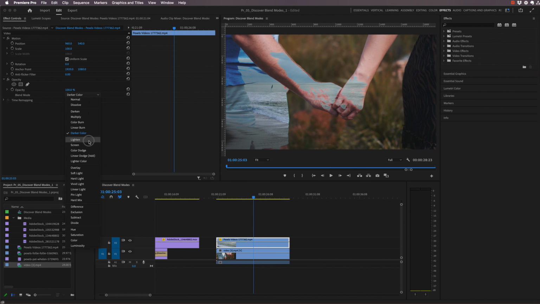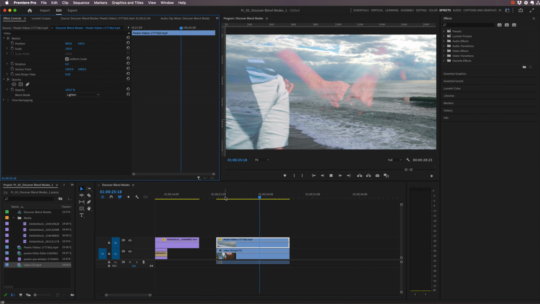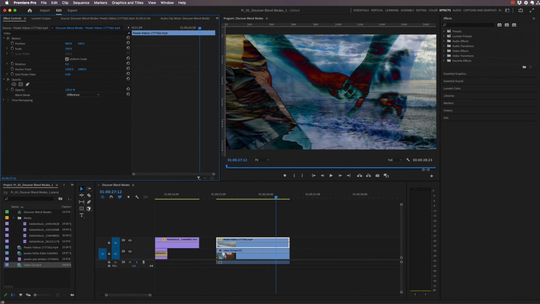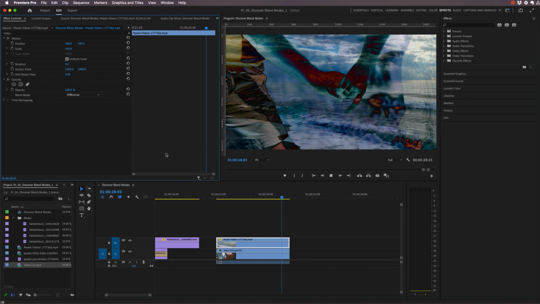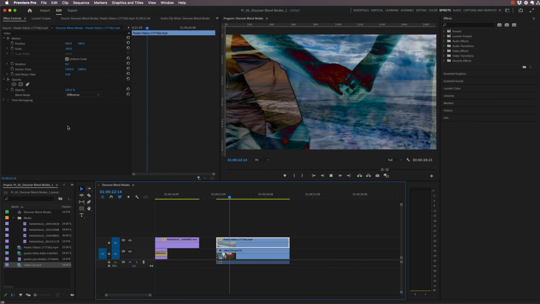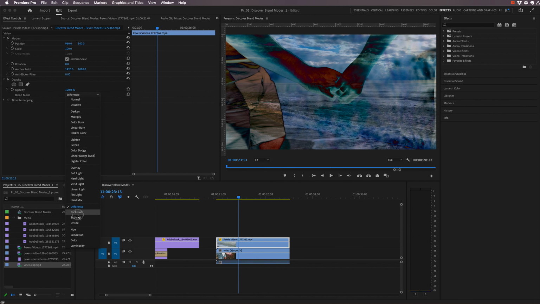But we can also go to these lightened ones. And this is a good effect too. This might be what you want as well. Let's go down to difference. The more extreme ones are those ones on the bottom, remember. So if you're trying to do something that's really intense, maybe it's about people cheating on each other, or murder, or whatever, war. That might be a cool one.